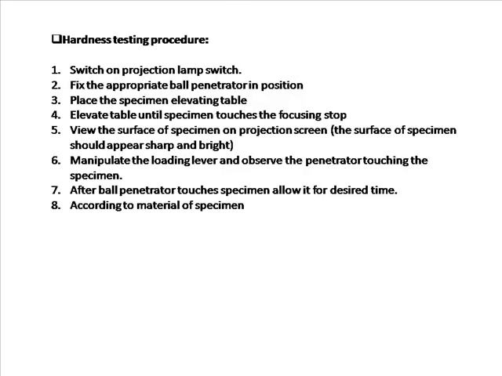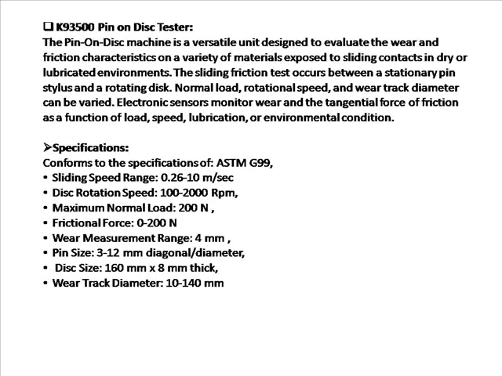Hardness testing process: switch on the projection lamp switch, fix the appropriate indenter in position, and finally set the load according to the material of the specimen. Pin on disc test and its specification. The pin on disc test machine is a versatile unit designed to evaluate the wear and friction characteristics of various materials exposed to sliding contact in dry and lubricated environments.